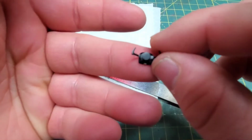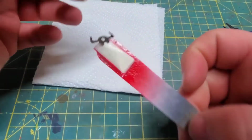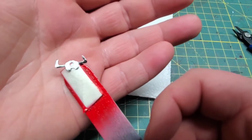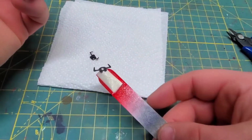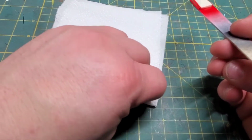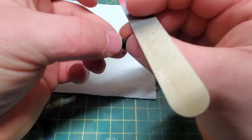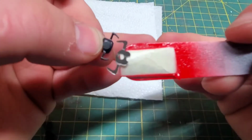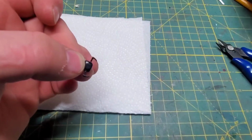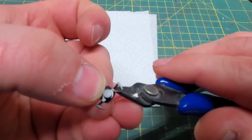Now these shifter paddles, they're too small, they're the wrong shape. Luckily the photo etch gave a more accurate representation of what they should be. So yeah, point of no return. Let's cut these off.